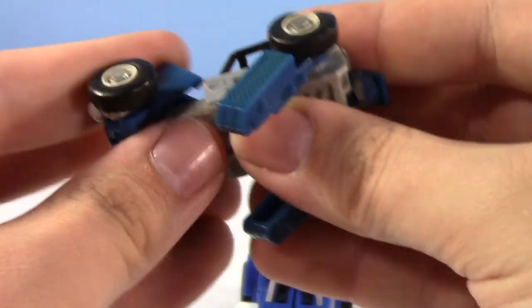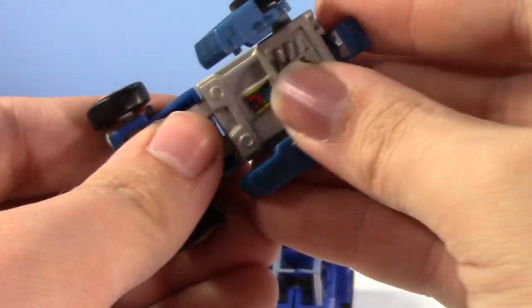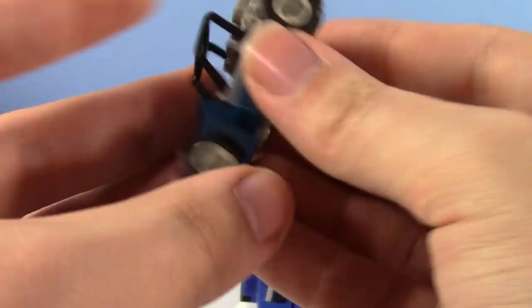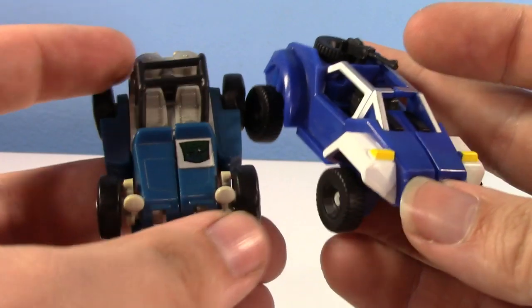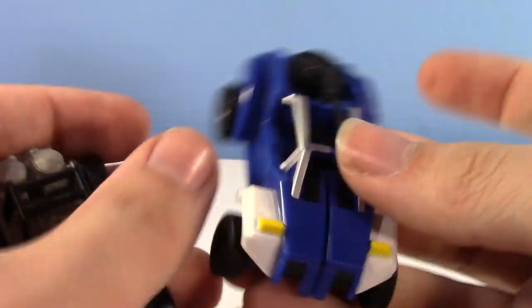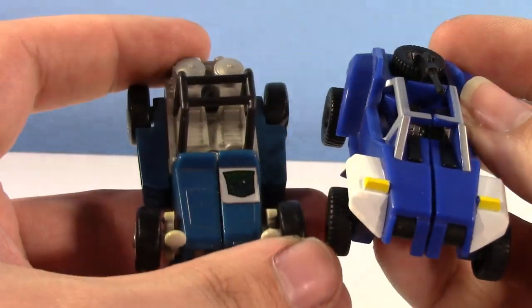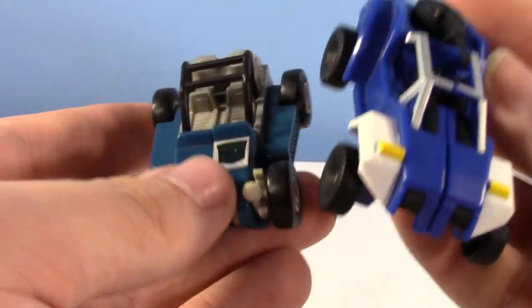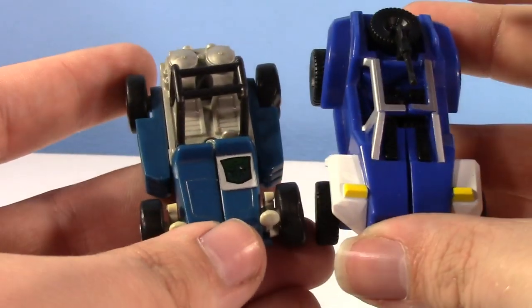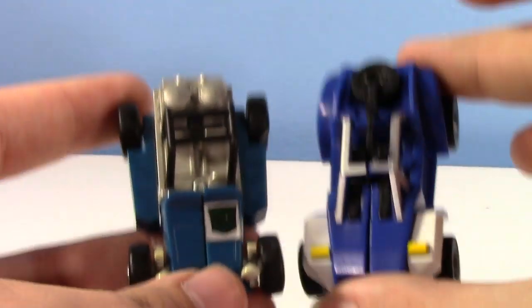And then you end up with this vehicle mode. Really good vehicle mode man, I really do like it. Let's compare it with the G1 real quick. Yeah, you can see compared to the G1 it's definitely a different kind of vehicle mode. This reminds me of a Hot Wheel, it really does and I love it for that. Has some more white going on, some more yellow. Really do like those colors.